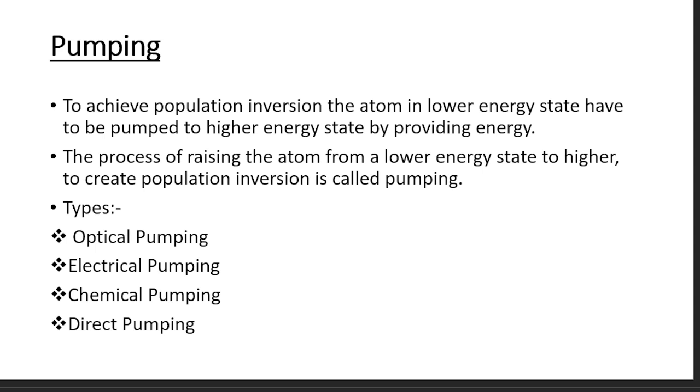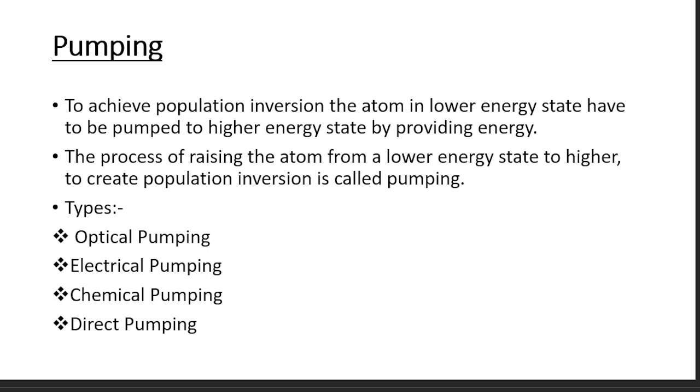Now the next prerequisite is pumping. So what is meant by pumping? For stimulated emission, our condition is that more atoms should be present in the higher excited state so that population inversion can be achieved, the stimulated emission process will happen, and we will get more photons, or the laser. For this process we use pumping.